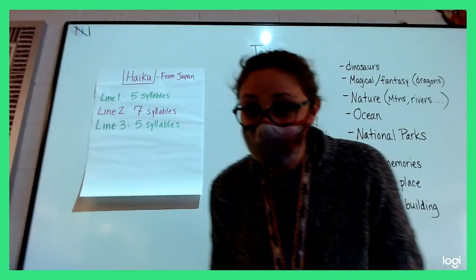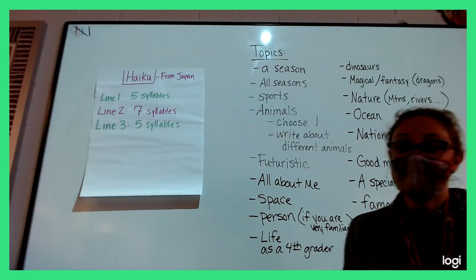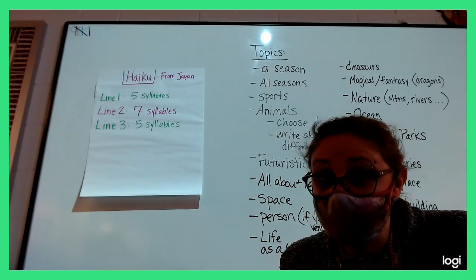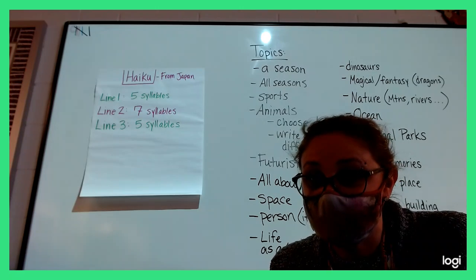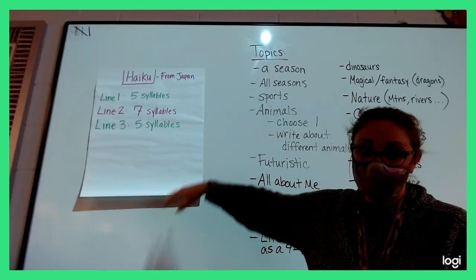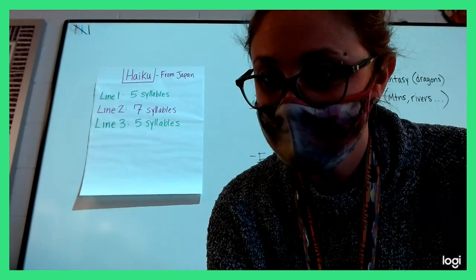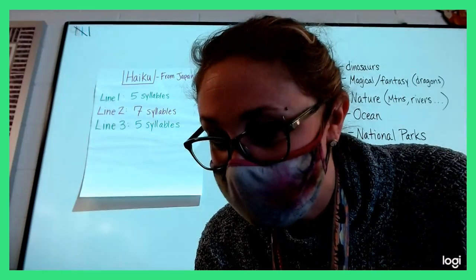Friends at home, I need you also today to pick a topic. You are not limited to what's up here. And then I would like you to write a haiku. You'll have a spot in Google Classroom to send it to me. Okay? So, remember, a haiku poem is 575 syllables, only three lines. All right? I will see you tomorrow. Nope. I will see you on Monday.